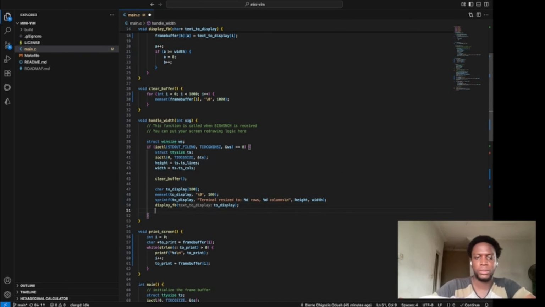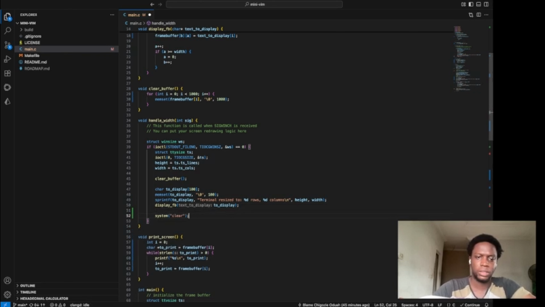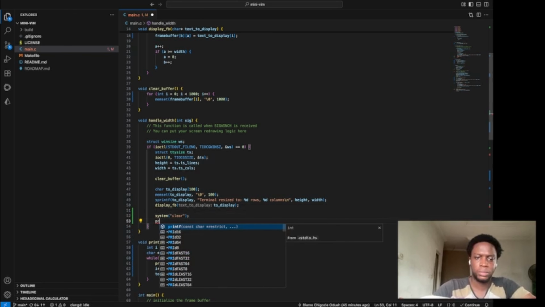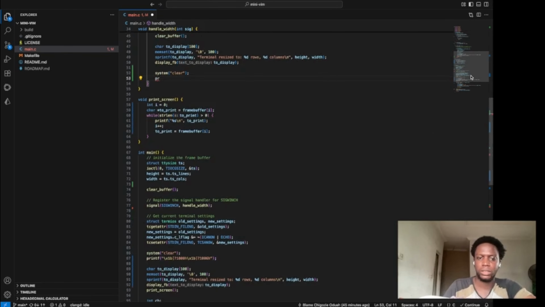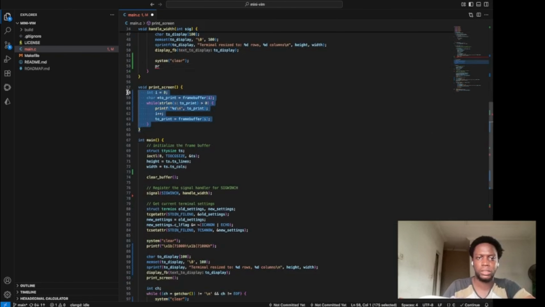This display, system code, and print screen show that it's higher.